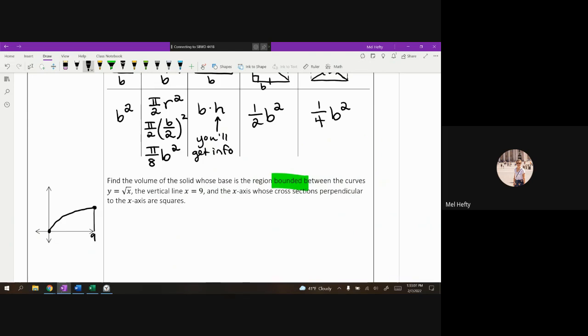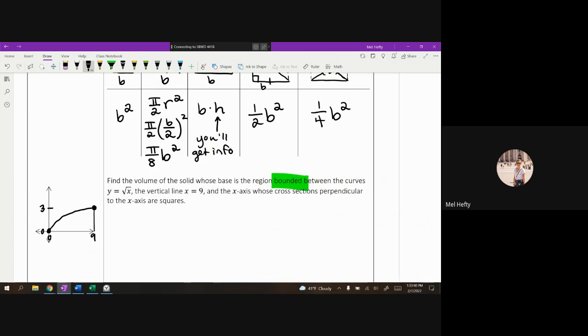That point is 9 comma what? What would the y value of that point be? Doesn't look like 0. 9 comma... Oh, okay, 3. The square root of 9 is 3. 0, 0 is this point, if that's the one you're talking about. What would another point on this graph be, just for fun? 4, 2 would be a great point. 1, 1 would be another great point. 7, the square root of 7.